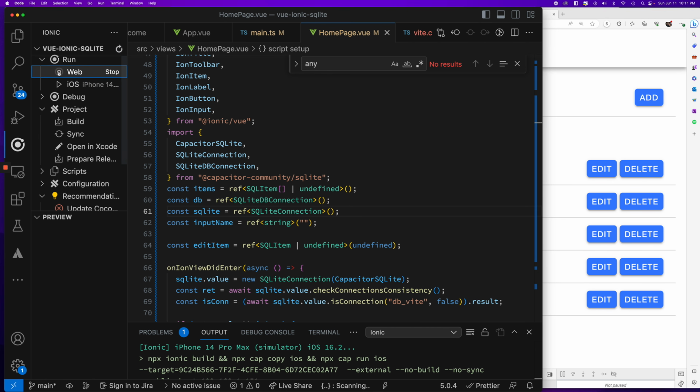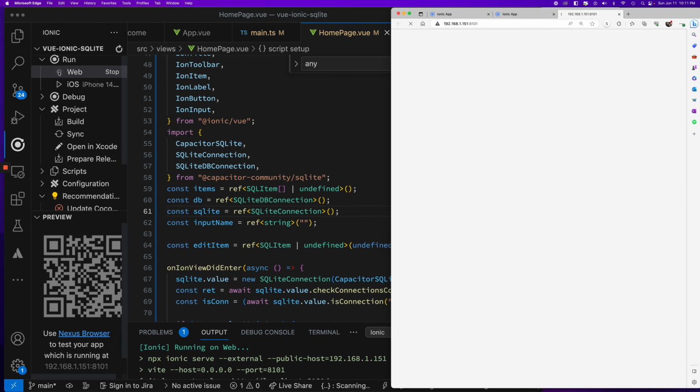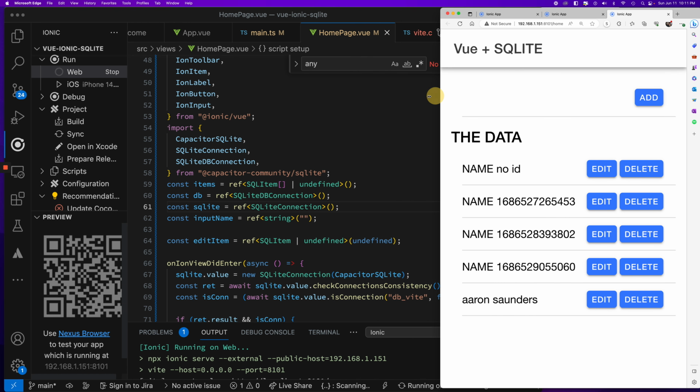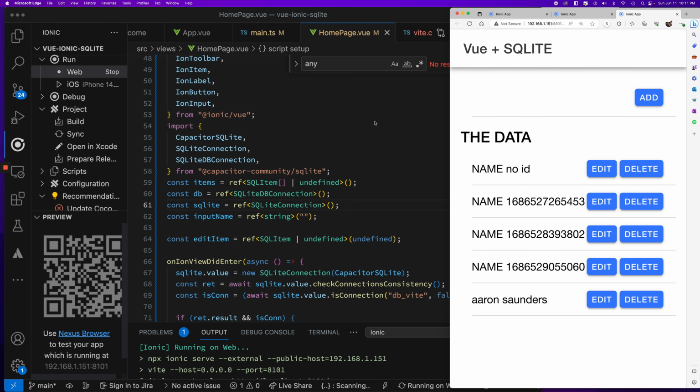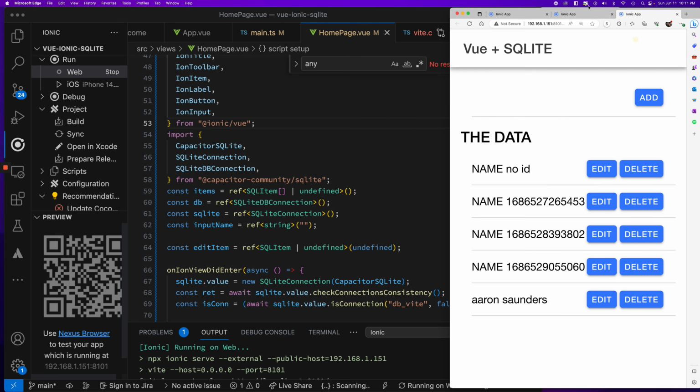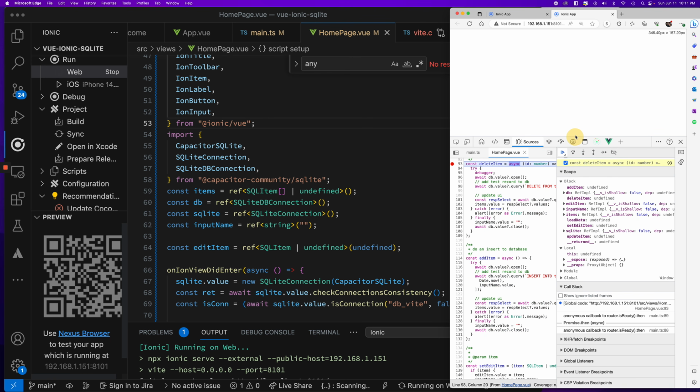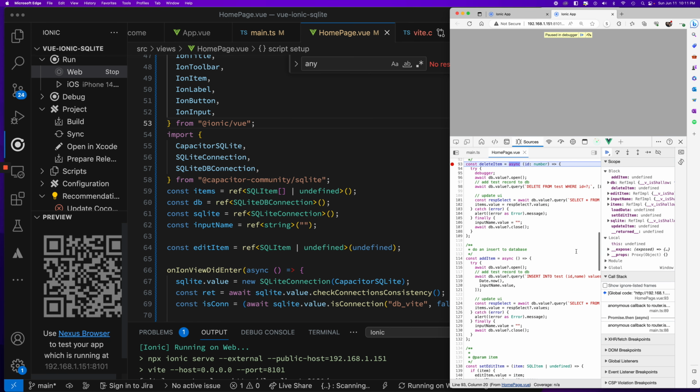Let's start our web up again. And it looks like it's not complaining, so let me just step into the debugger to make sure that I have my type set up correctly. So let's go down in here. We just remove that debug.